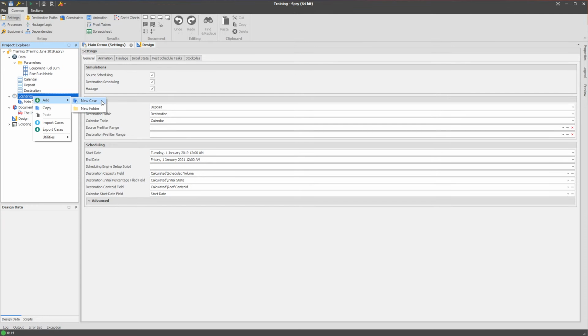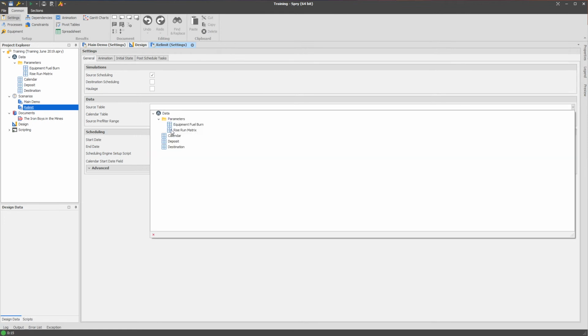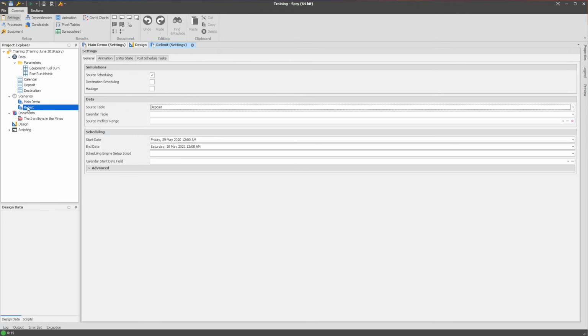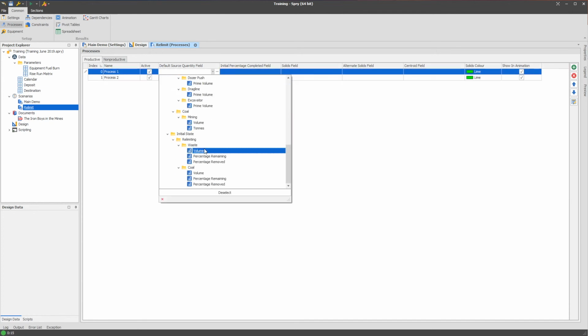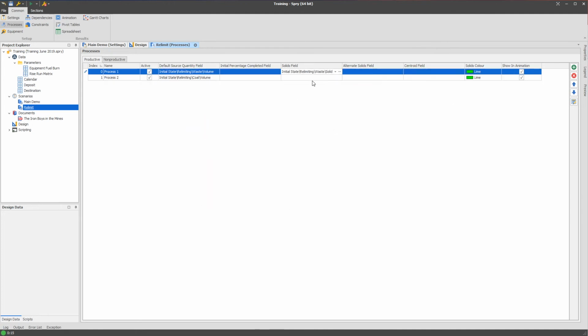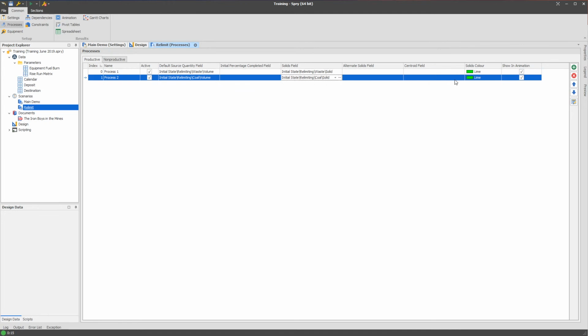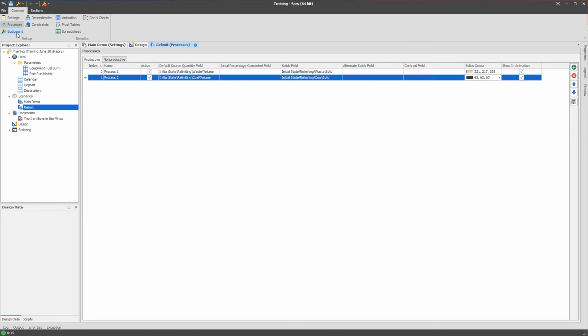Now, for the purposes of making sure that that's worked, oftentimes I'll have a separate case just to check that the relimit has worked, rather than using my existing case and butchering it with solid colors and testing things. I'll create a new case that's just for source scheduling. I'll link it to my deposit table. And in here, I'll just be linking. I'm not even going to name the processes. I'm just going to link the volumes and the solids to make sure. There'll be a lot of gaps in this, but just to make sure that the solids themselves have been cut.